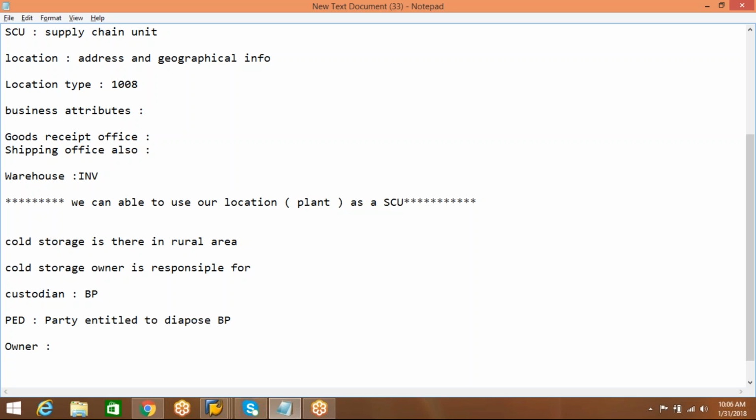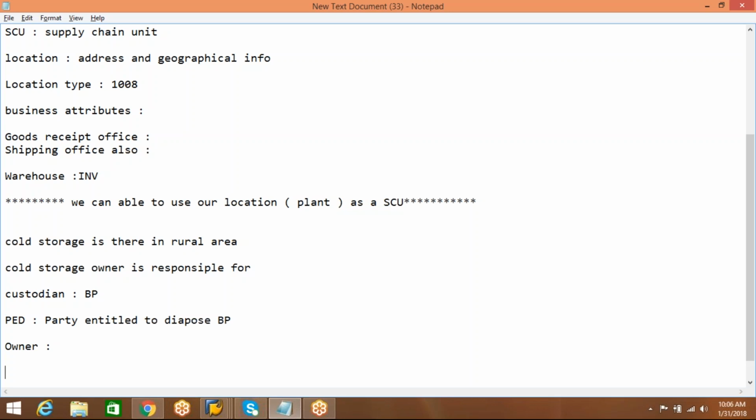Now one more question. My plant is connected to the EWM warehouse. I am keeping my products, and the products are associated with the party entitled to dispose. But I am dealing with consignment stock: some other vendor is keeping some stock in my plant.